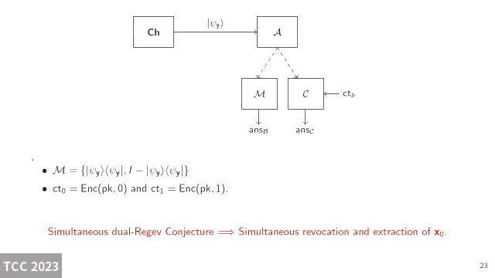Okay, so let me quickly wrap this up. The problem is now we have to argue that this holds simultaneously. So we can extract simultaneously, even when the revocation is succeeding. And we don't know how to do this just assuming learning with errors. That's why we need this new conjecture to let us get to this point.